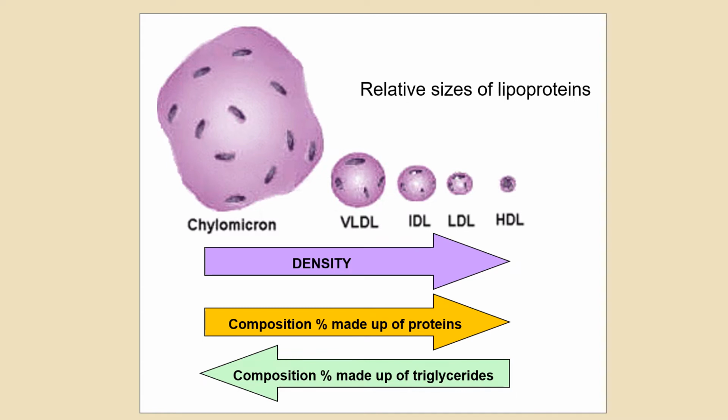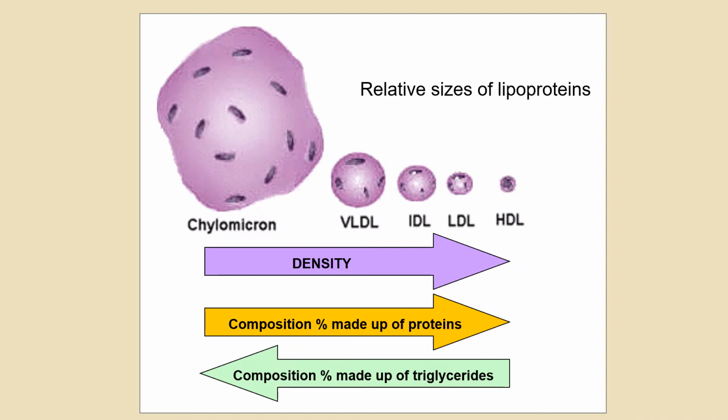And if we move from left to right through the other types of lipoproteins, we only see their initials there. But let me just read through them so you get a sense of density. So we have chylomicrons on the left. Next to the chylomicrons, we have very low density lipoproteins. That's what VLDL means. And as we go smaller in size, we change the ratio of lipids to proteins, and proteins are more dense than lipids. So as our lipoproteins get smaller, the proportion of protein gets higher and the density gets higher.